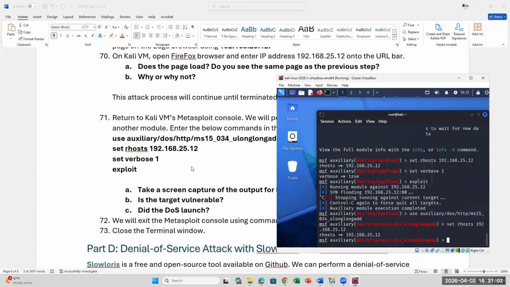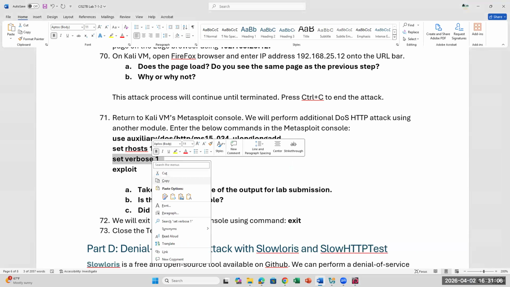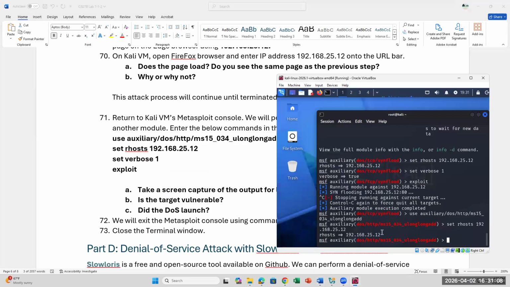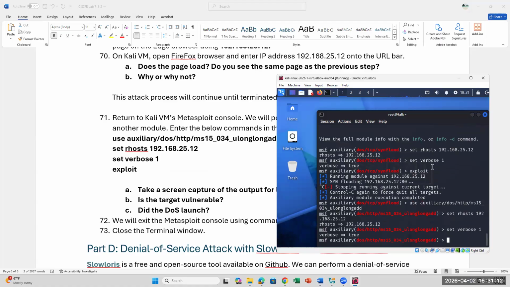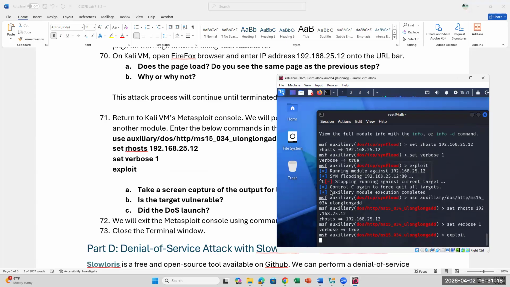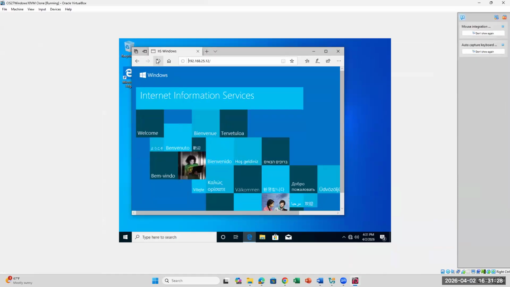Once I have the target set up, I wanted to show some status, so I'm going to set my verbose mode. And then the keyword is exploit. So you just set the tool. For a scanner, you type run; for attacks, you do exploit. On the Windows side, try to refresh.